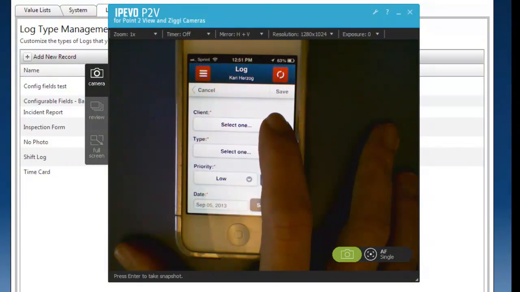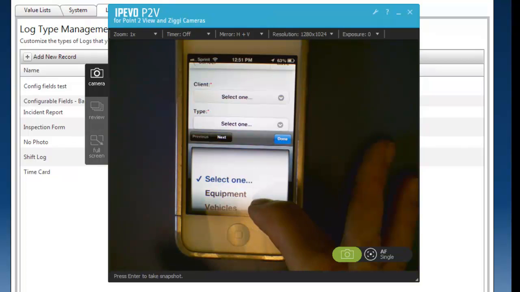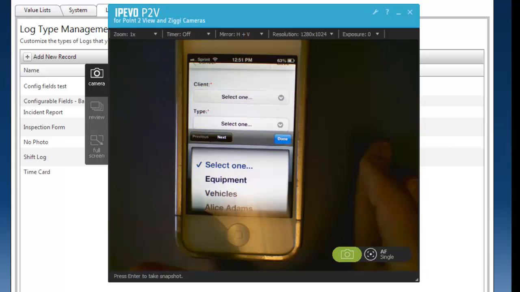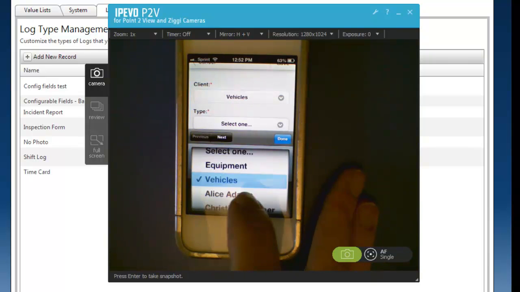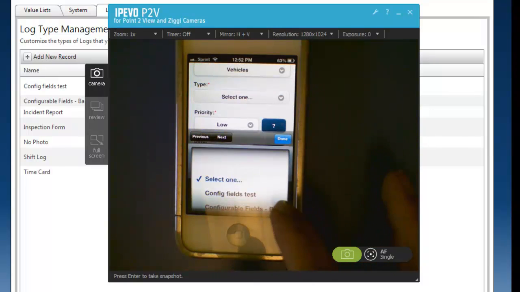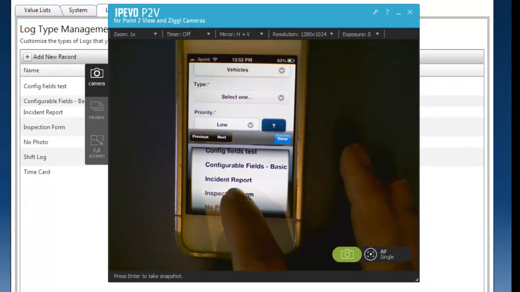And then as far as the client goes, I've gone into FieldSync and entered vehicles as a client. Now, depending on what your business is, you may have actual inspections that you're doing related to a specific actual customer, or you can do what I've done here, which will allow you to quickly look at all of the inspection forms and all of the data that are collected regarding vehicles. So I'll choose my vehicles customer, and then we want to choose the new inspection form that we just created.